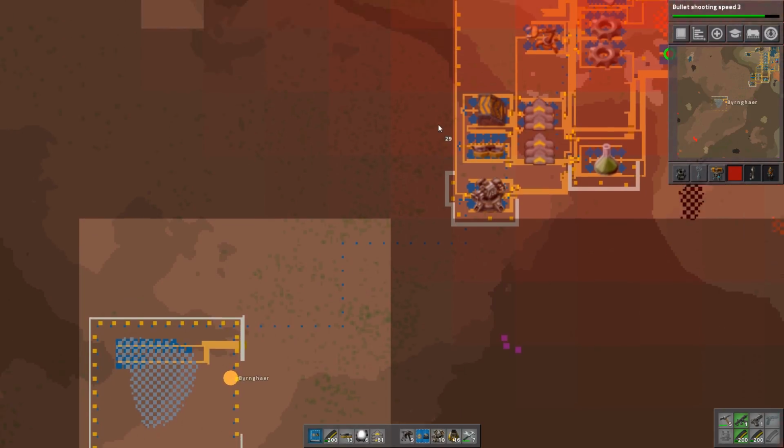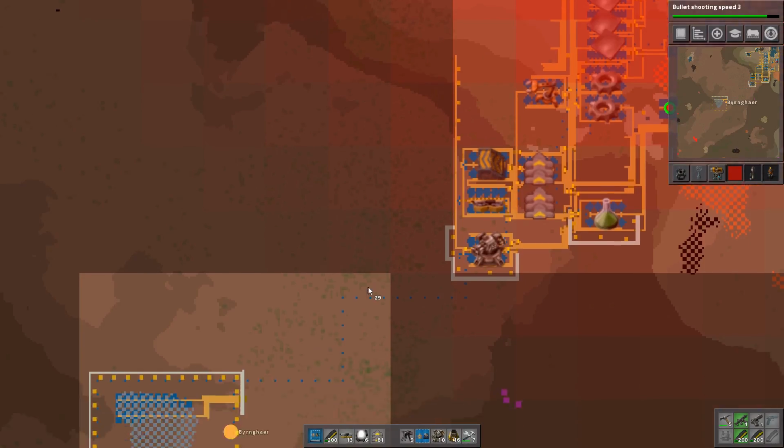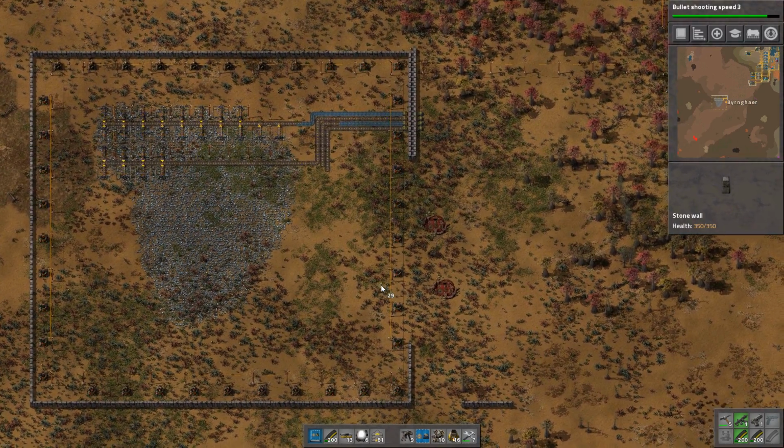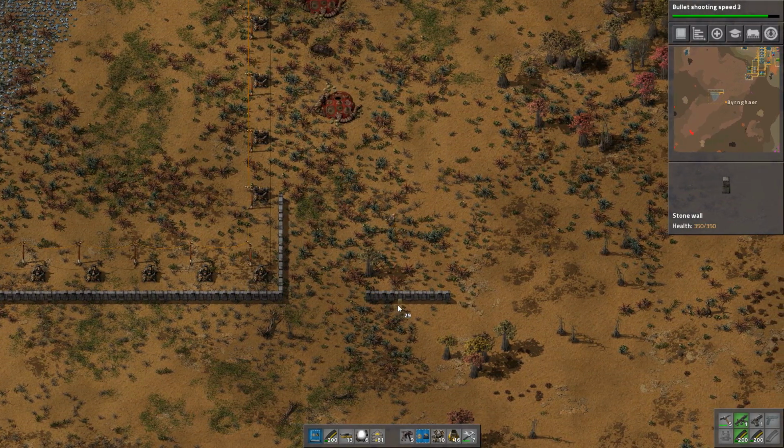So actually we're going to follow this wall. We're going to follow this line, I guess. And then we're going to cross over to this side, come up, and then divide them up into the smelting blocks. I think that will be fine. But first I need to finish this, so I'll be right back.